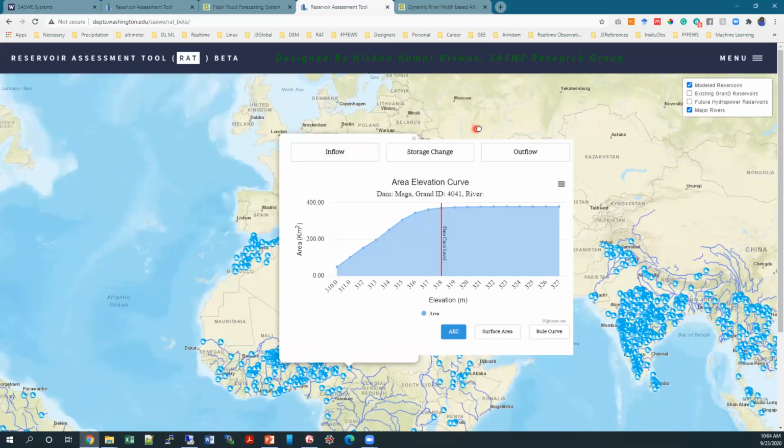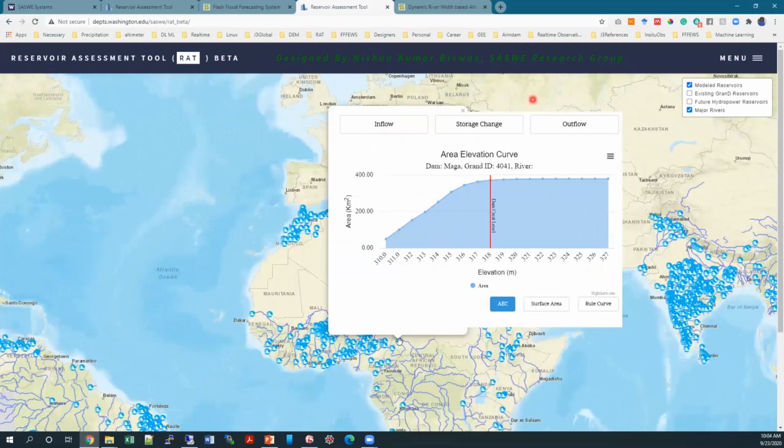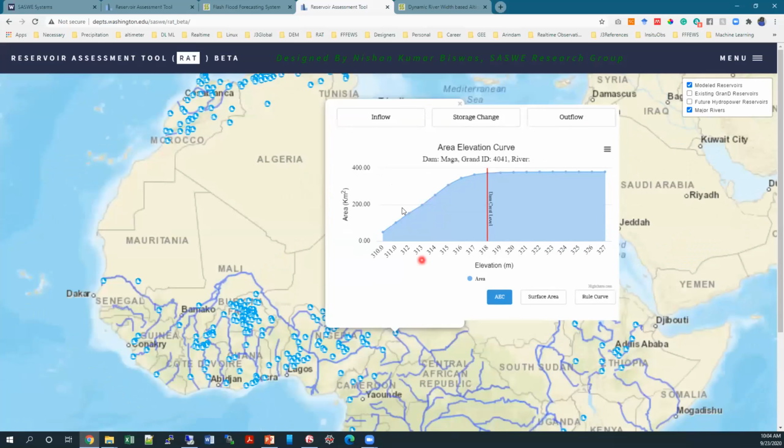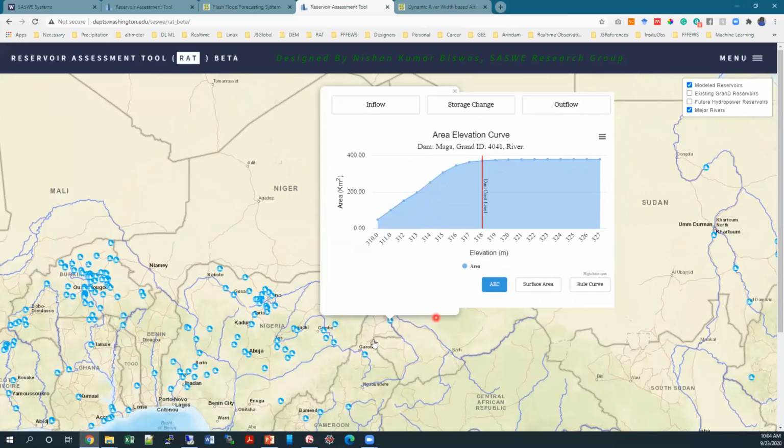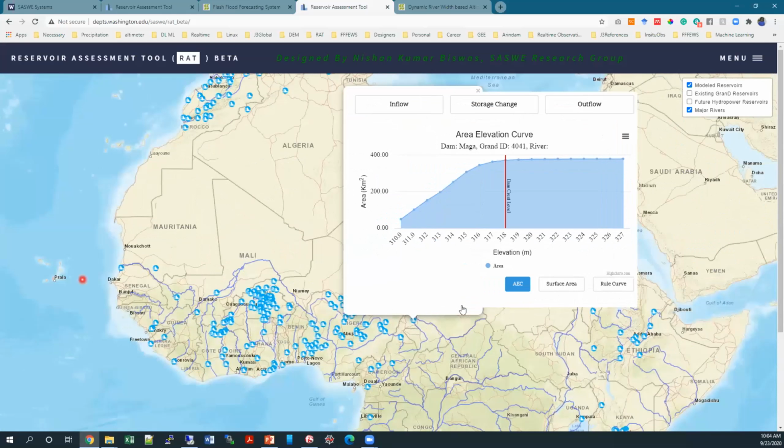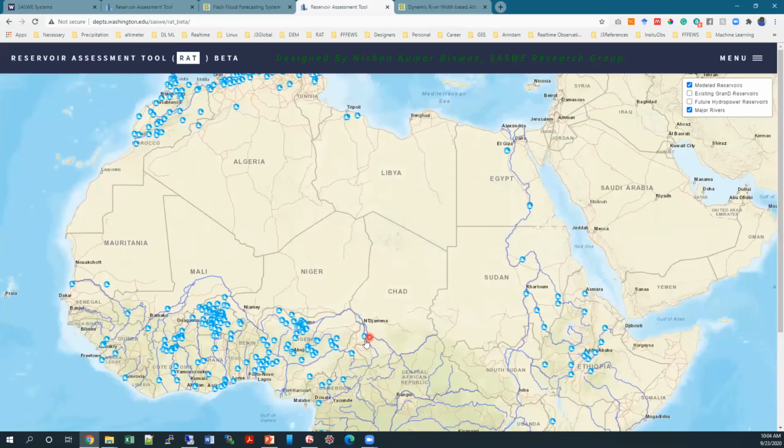An example is here, I think it's in West Africa. So if you click here, I can show.